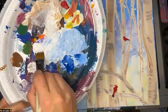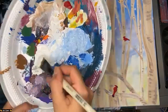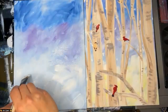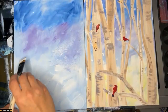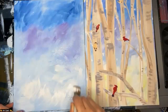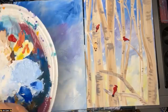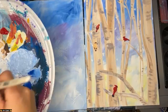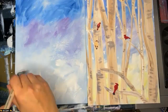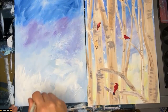Now I'm just going to grab some, again, brush it back and forth on either side, and then I'm going to put it in there the same way I put everything else in there. Now, at this point, I can actually hear the paintbrush against the canvas, and that's great. I love that noise. I feel like it's very soothing.